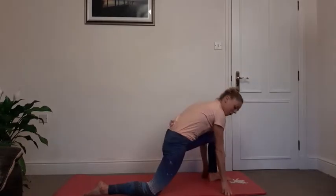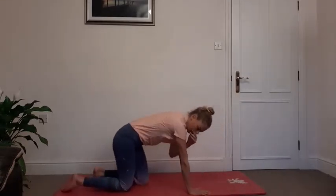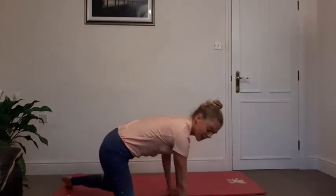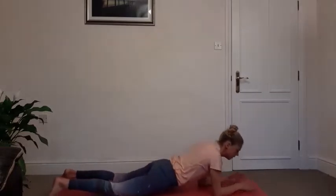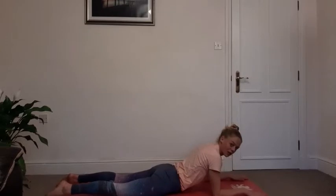Then we're going to spin that all the way back around, step it back to all fours, and then just bring yourself all the way down onto the mat, onto your fronts. Just elbows underneath your shoulders and just relaxing your hands for a minute. This is called a sphinx stretch.